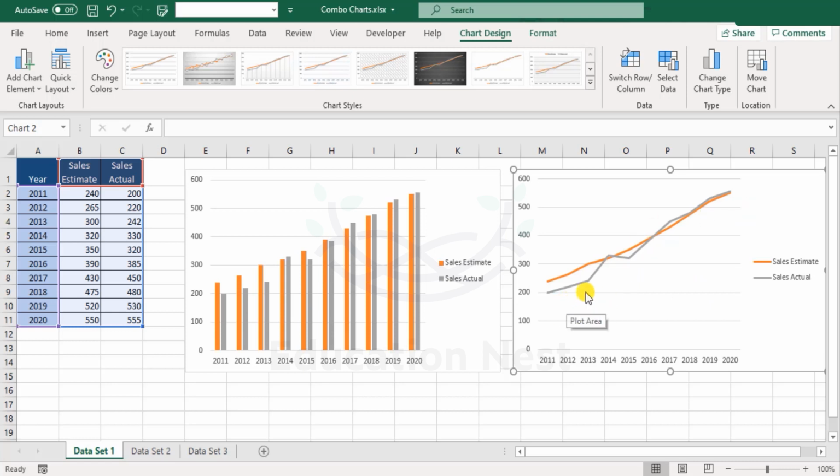That's it. We can see how the gray line is the actual data and the orange is the one with sales estimated data. So there were times when our actuals did cross or surpass the estimates, but then again it came down and there was a wider gap here, which means there were some issues with making appropriate estimations, or there were certain factors that influenced the actual sales with which they failed to meet or be anywhere closer to the estimated numbers. But as we see further, they are very much close to the estimated numbers with mild variance.